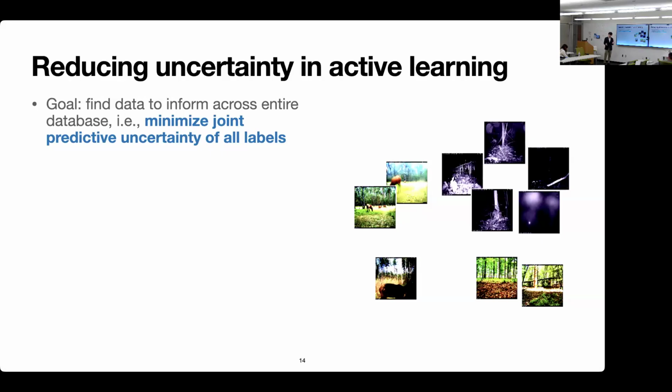Now the experimental design problem is still the same, right? Every time you ask an expert to label one picture, it might take them a lot of time and a lot of effort, and then you have to pay them as well. So you want to minimize the number of times that you ask an expert to label your pictures. So you want to strategically find informative pictures to gain the most information about all the images that are already taken in your database. So the goal here, to be more precise, is to find data points across the entire database to minimize our joint predictive uncertainty about all the labels across the database.